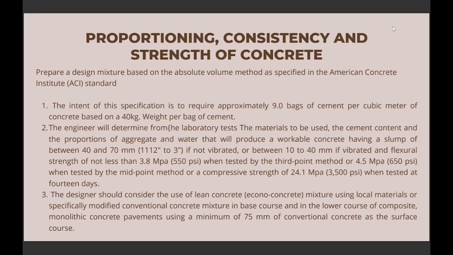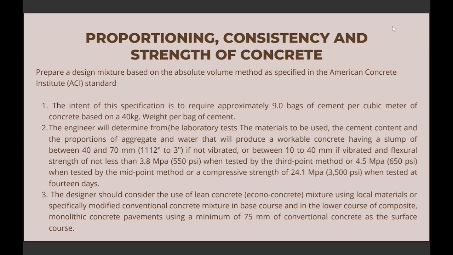Prepare a design mixture based on the absolute volume method as specified in the American Concrete Institute or ACI standard. Number one is the intent of the specification is to require approximately 9 bags of cement per cubic meter of concrete based on 40 kilogram weight per bag of cement.